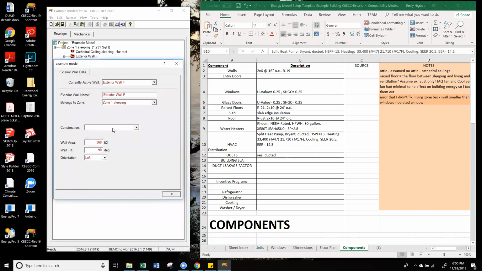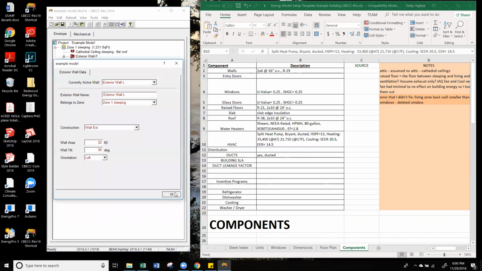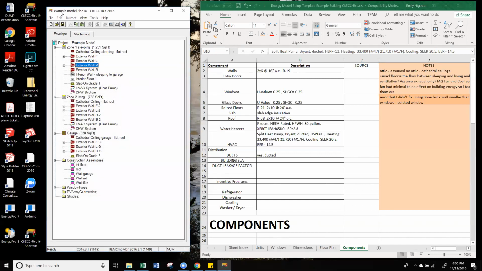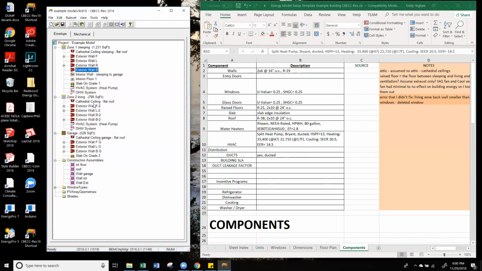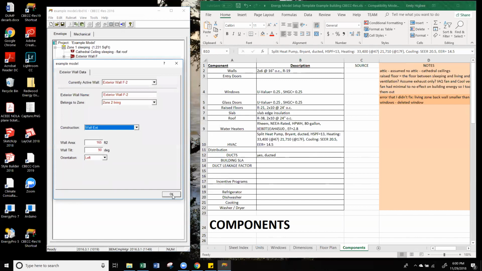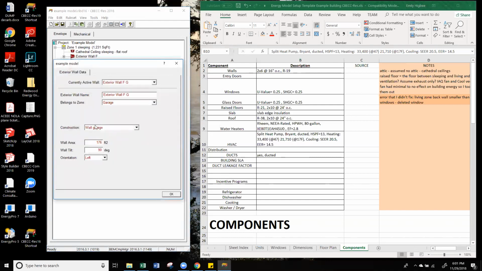Now I got to go into each of these. I feel like I know Energy Pro has that feature where you can say, like, change all types, and this seems like one of those situations where that would come in handy. Yeah, it does have an option for that, but mainly it's your wall type. When you go to the bottom of this main project page, if you go to the construction assemblies, assembly types, then it would change everything that has that selected. So that's kind of this software's way of doing that.